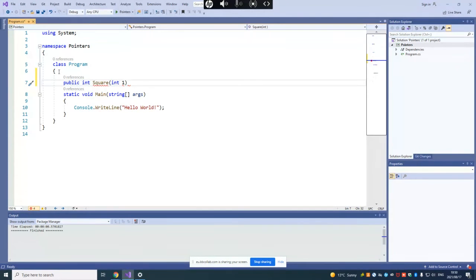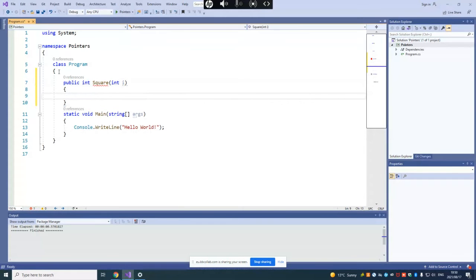So it's int I, not int one. Okay, there we go. Return I, then I multiplied by I. This is using the normal way which you understand.